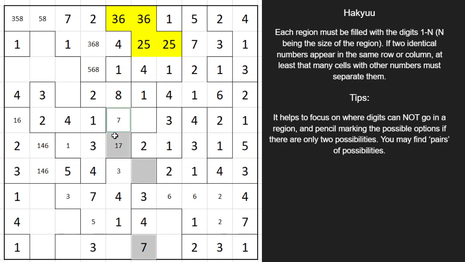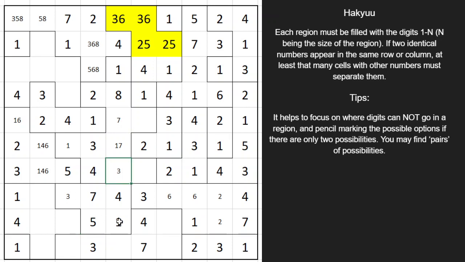We're going to have a 7 in one of these cells, which blocks that one. And this 7 blocks that 7. This 7 blocks that cell, so that's forced to be a 7. So this must be the 5, because this 5 blocks all of those other ones. So that I can make bigger.